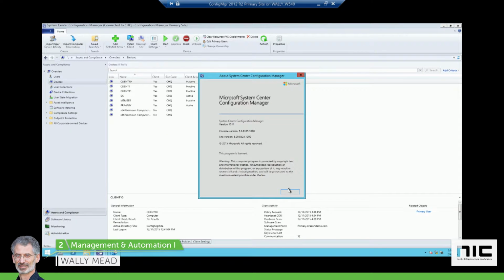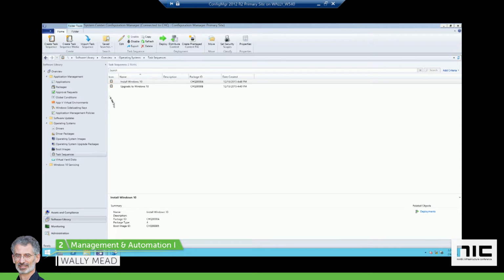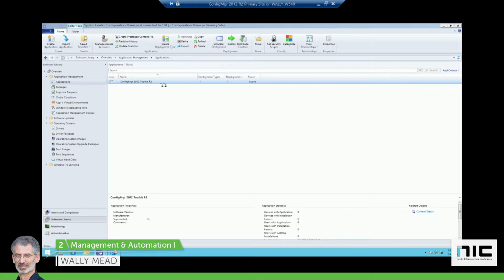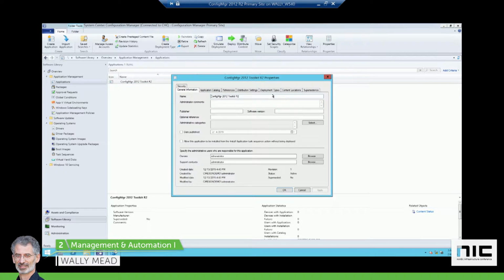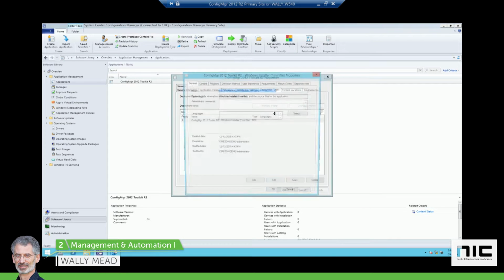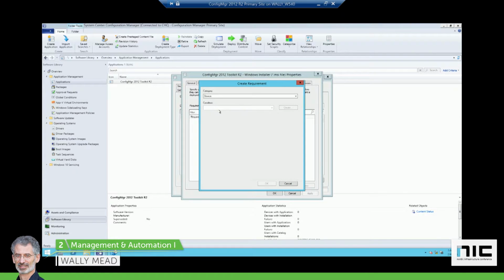All right, let me get rid of that, and show you a couple of things here on Windows 10 support. I'm going to go up to an application, go to deployment types. I have one deployment type, so I'll edit that deployment type. I'll go in there and add a requirement, because there aren't any built in and I didn't add one already. Now if I go down to the condition, and I'll zoom in here in just a second when I get there for you, go to operating system, and go right here.